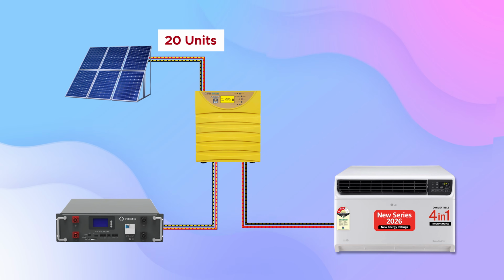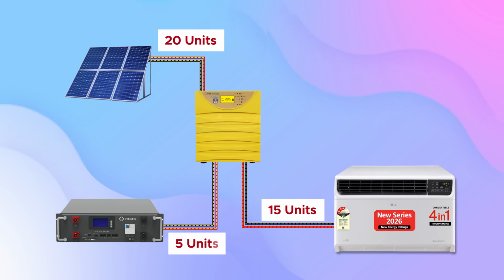If your AC consumes 15 units, then you need at least 20 units of solar generation, because 15 units will be used by the AC itself. The extra 5 units will be used to charge the batteries. With 5 units, you can charge around 3 lead acid batteries. And if we talk about lithium, then a 48 volt 100 ampere hour lithium battery can also be charged with about 5 units. Because lead acid batteries have higher power loss, I do not recommend them for running an air conditioner. If you want to run a heavy load like an AC, you need to make your system efficient.